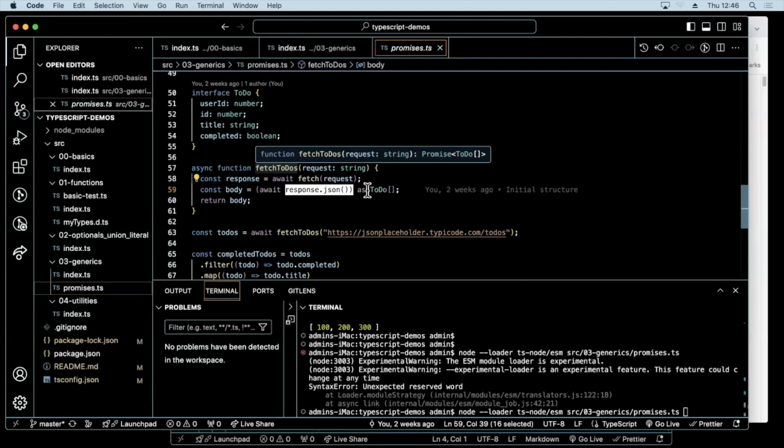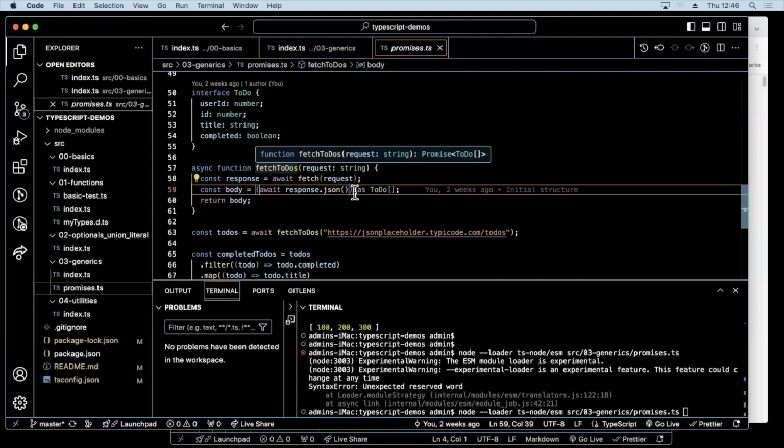So interpret it as a to-do array. Typecasting is nice, but you shouldn't overuse it. Typecasting is an example of where, if the compiler is interpreting something as the any type, you could use typecasting to tell it, look, don't infer the any type, infer this type instead.